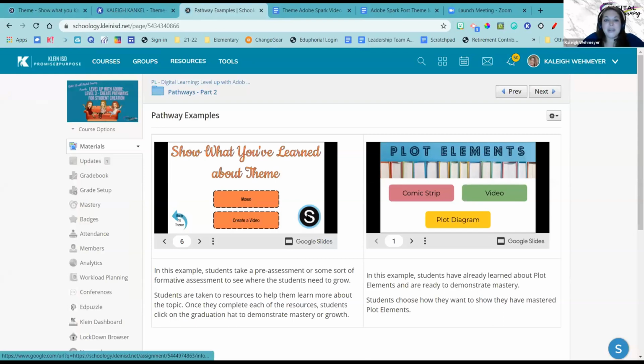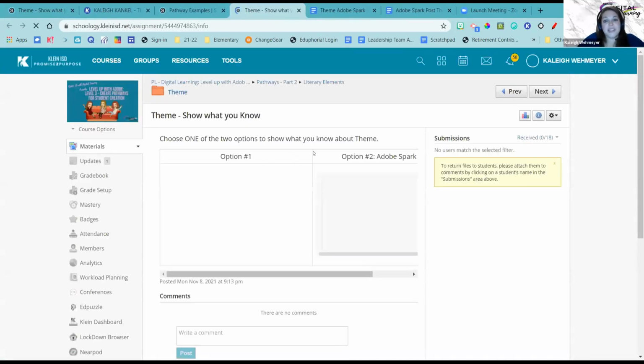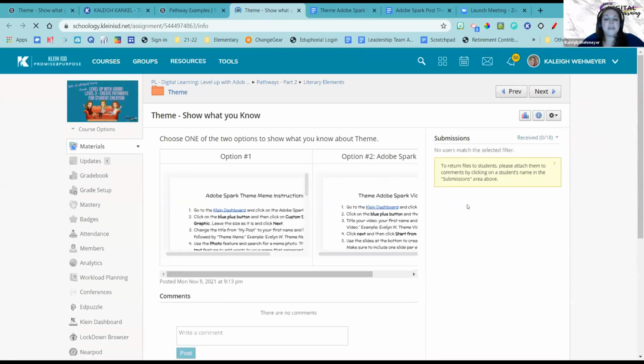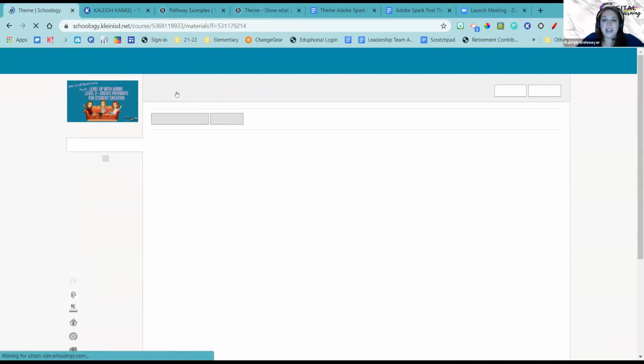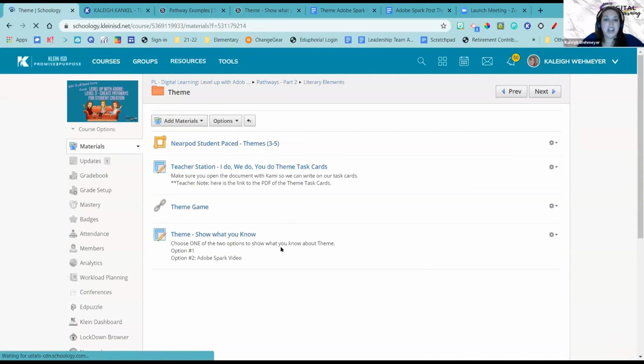But I can click on this little Schoology button and it will open up to the actual assignment so that I can click submit and submit my assignment. So I've given them instructions in the assignment, but I've also given instructions in the pathway as well. So it's in both places. Okay. Let's see. So I know that's like a quick and dirty of those 2 pathways.